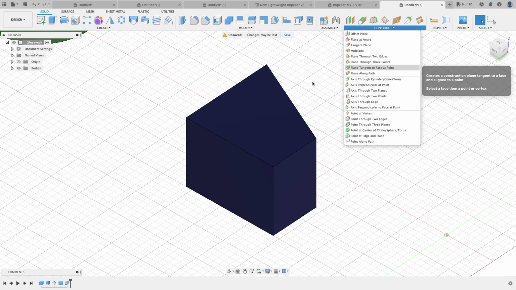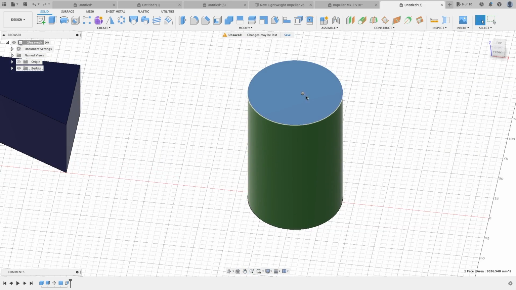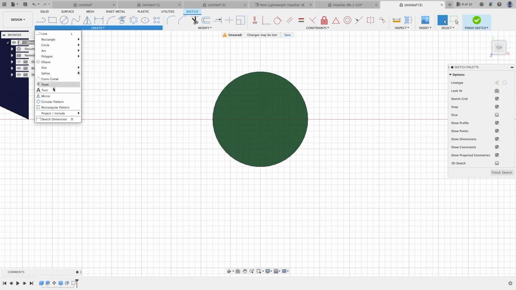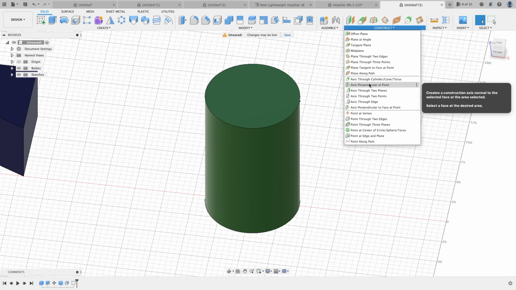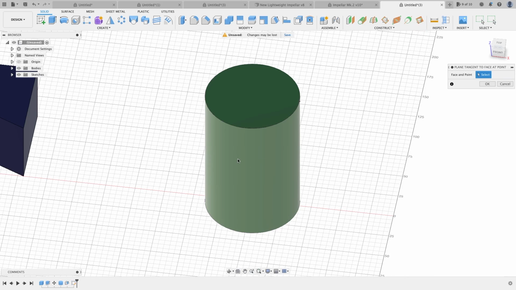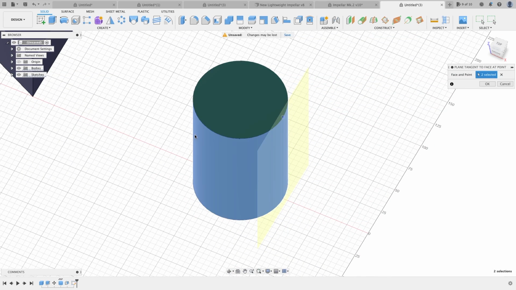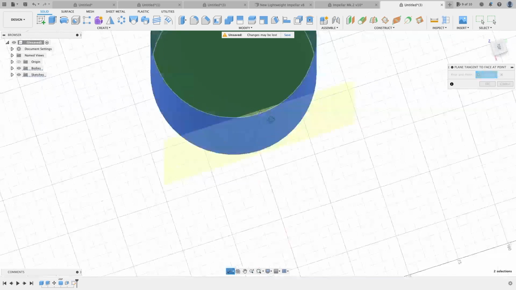Plane tangent to face point, basically the same thing as your regular tangent plane. Although in this one, I believe we can go ahead and go to our sketch plane, create a sketch, go to our point, and put our point right here, finish our sketch. This is probably not necessary, but that's how I've done it. So we're going to click this face here in this rounded portion, and then we're going to click our face. Now you can see it has aligned itself around the cylinder at this point here, and that is exactly where it is making contact with that rounded surface.